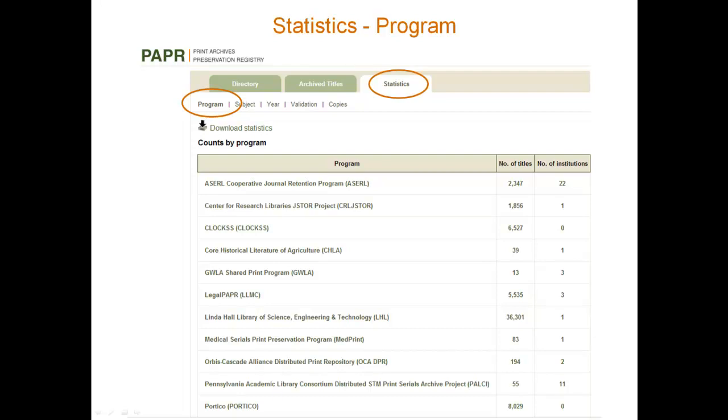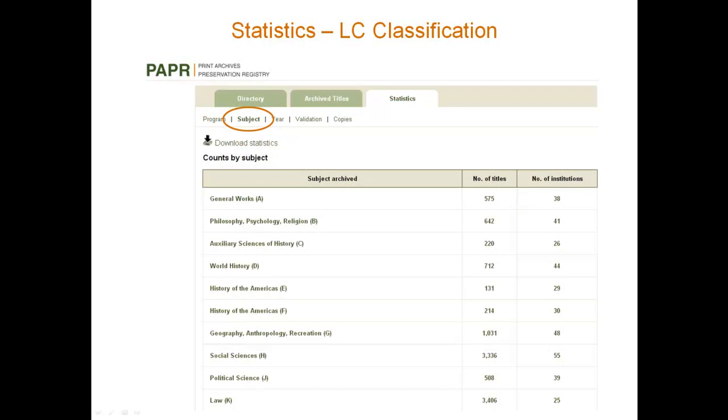The next page shows a breakdown of statistics for LC class, and these statistics are ones that CRL is most interested in doing further work with. I think this type of data will be extremely valuable to you, and I think we've just really scratched the surface of what we can do with this information. One impediment to doing more work with this is that the LC class is not always included in the records, and it certainly makes it much more difficult when the data in records is not complete.